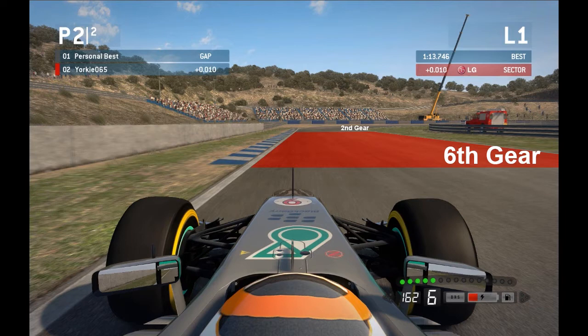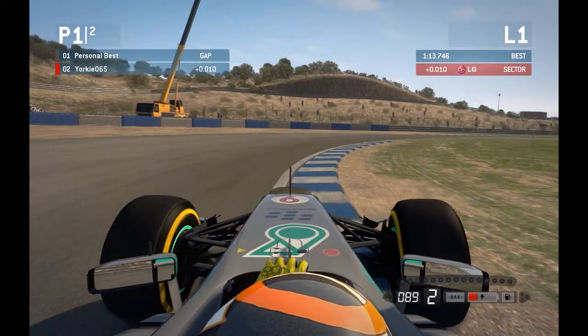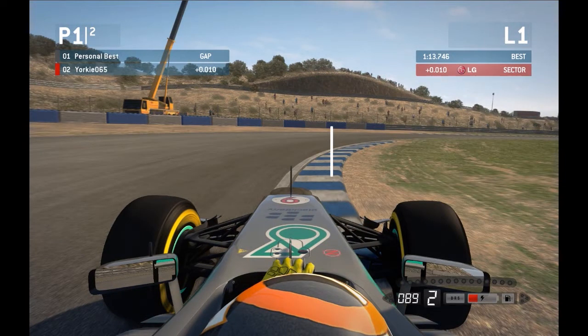Our braking point is at the start of the blue and white curbing on the left hand side of the track there. We're going to be shifting down from 6th gear down into 2nd gear, ready for this relatively tight double right-hander. They're about 90 degree corners. So doing exactly that, keeping the car over to the left-hand side of the track, we're going to throw the car in, and we're looking to hook up the curb on the inside here.